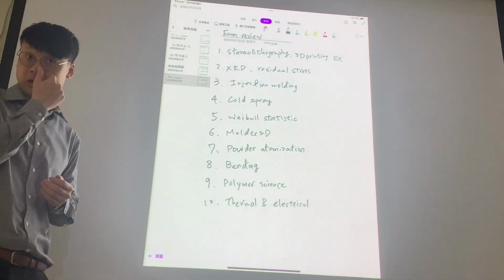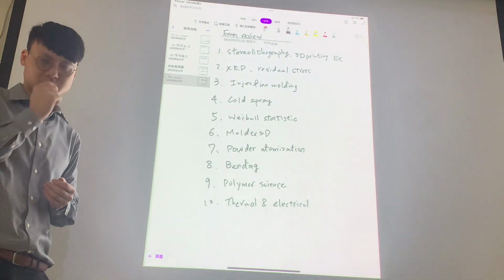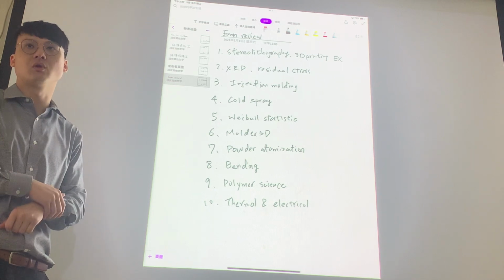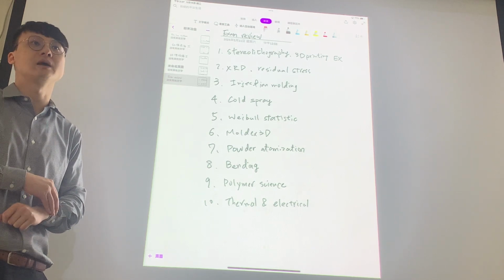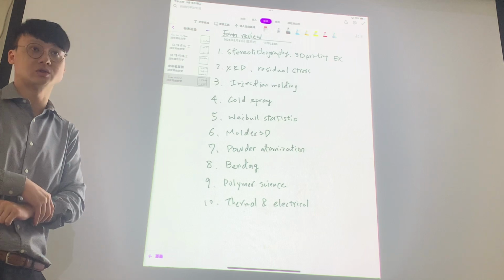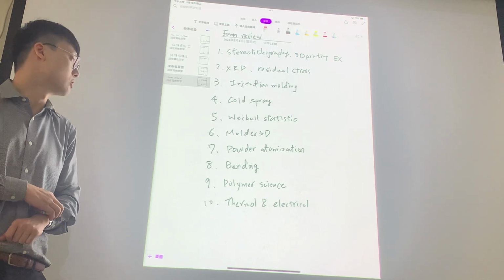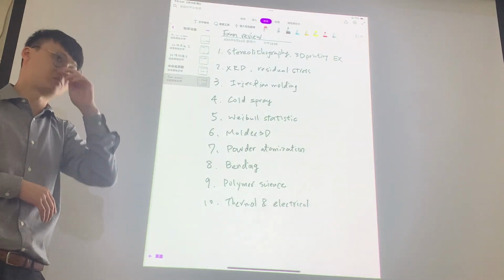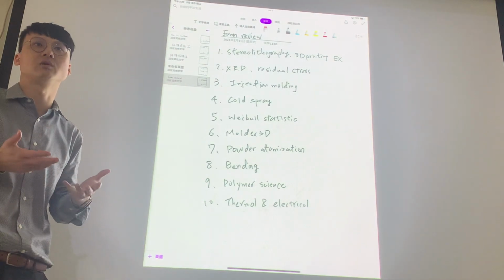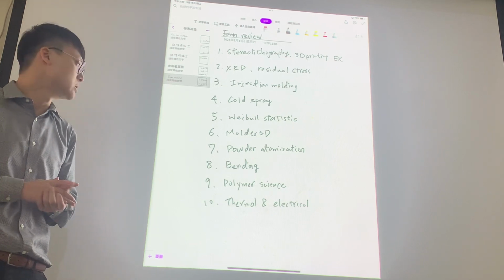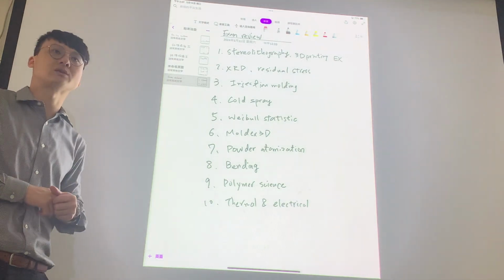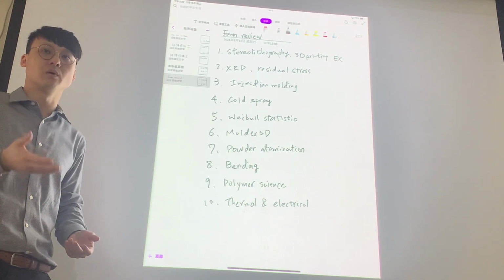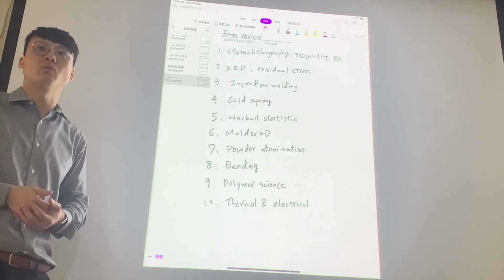8 is bending. Exactly what the question is, I don't recall, but what are these equations for? What does it do? How do you derive these equations? I haven't derived these equations today, but I think it's your job to go find out. 9 is polymer science, so I talked a little bit about polymer science between thermoplastic and thermoset. These are, again, very fundamental knowledge you should be aware of. And 10 is thermoelectric conductivity, right? So these are combined things about the equations, how you derive these equations, and what are these definitions.